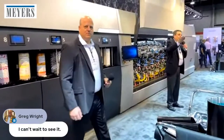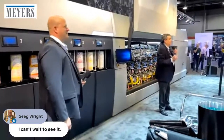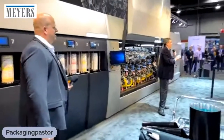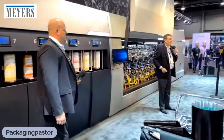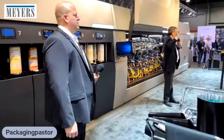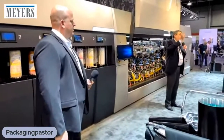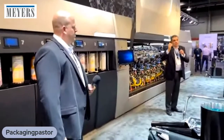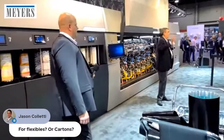And the HP 6K is still the leading seller in the market, selling about 2 out of every 3 production class digital label presses sold in the market today. And the reason for that is because the LEP technology inside is so versatile. By versatile, I mean it can print pressure-sensitive labels, envelope labels, shrink sleeves, food-safe labels, flexible packaging.